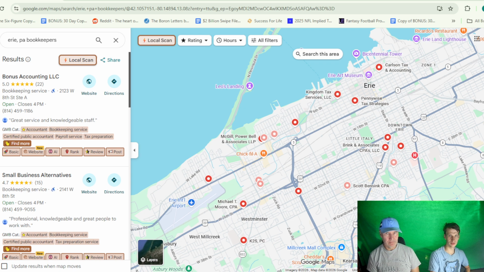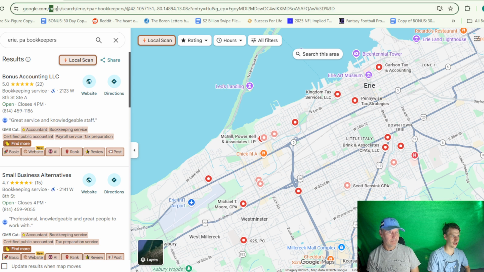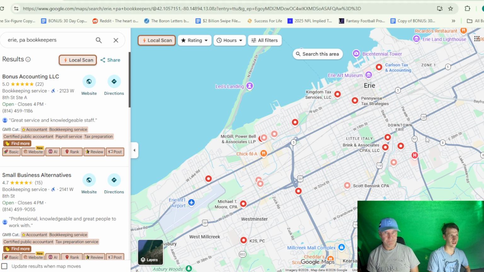Add a meta description that mirrors the question and use a simple URL slug like slash bookkeeping or accounting. If you don't know what the slug is, it'd be like how on Google Maps it's got maps slash search slash a bunch of this other stuff. It's basically everything after the URL.